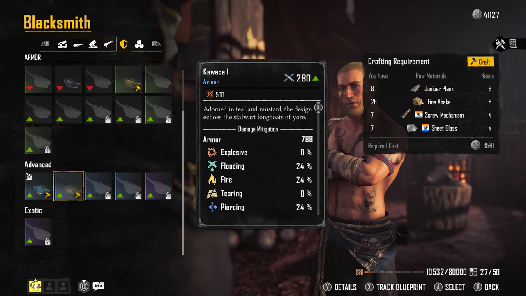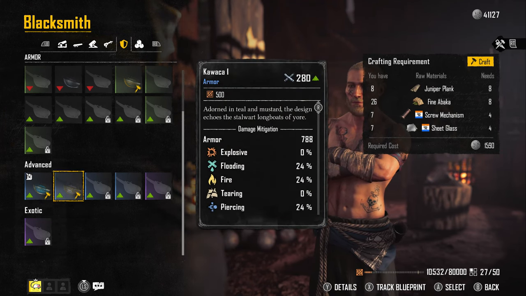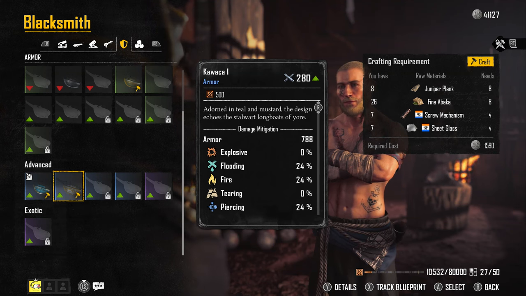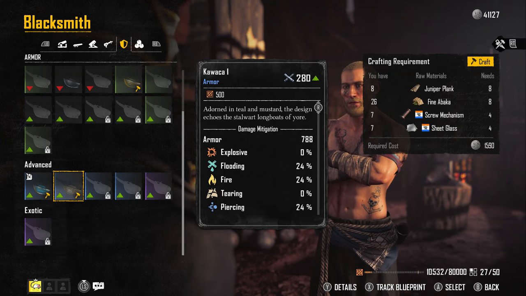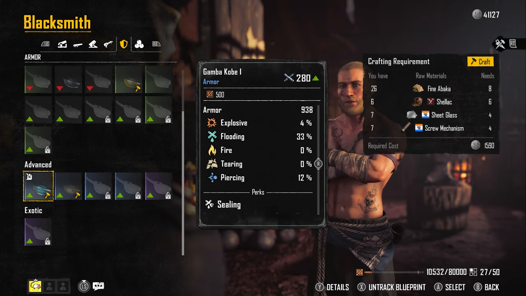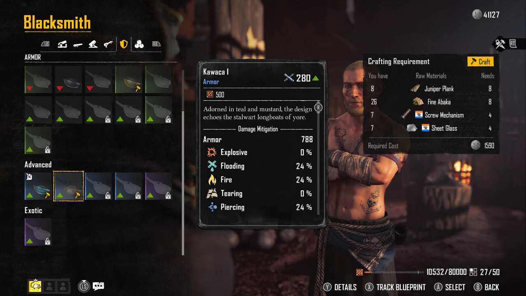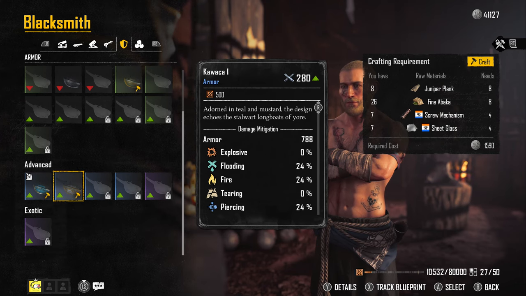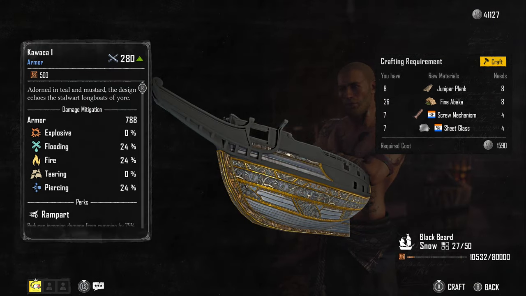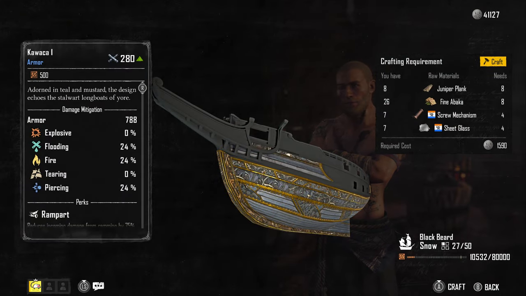Okay, so I'm gonna go with this one. I was kinda undecided if I would get this or this, but this Kawaka offers more protection to more different types of damage. This one is more focused on flooding, has a little bit on explosion and piercing. This one is more even between flooding, fire, and piercing. So I'm gonna go with this one, even though it has a little bit less armor. And I don't like the colors of this one either, so I'm gonna stick with this one.